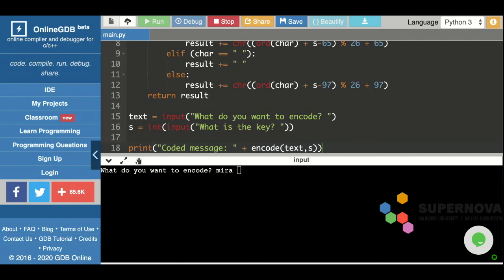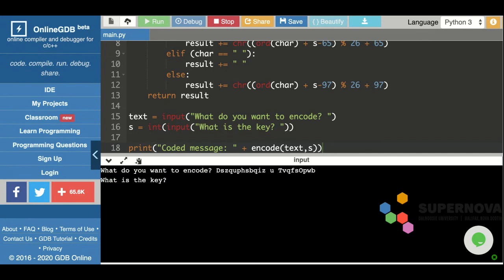So it's a lot harder to crack, because if you were looking at Morse code and you figured out what each sequence of dots and dashes represents, you could really easily, oh my god, my brain just stopped working for a second. You can really easily figure out every single person's Morse code messages. But with a Caesar cipher, it can change it up. Maybe you figure out the key at one point, and then you find another message and you try translating it, it's still nonsense, and you're like, whoa, they changed their key.